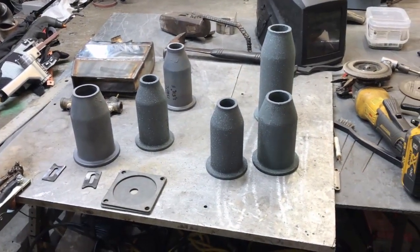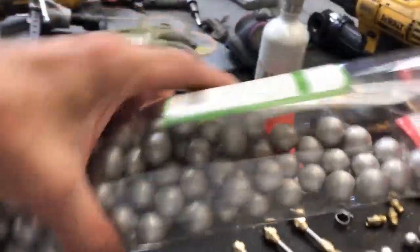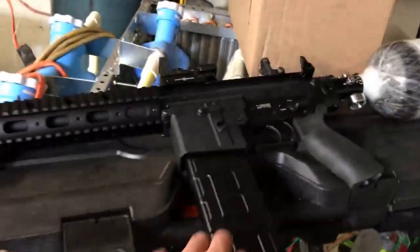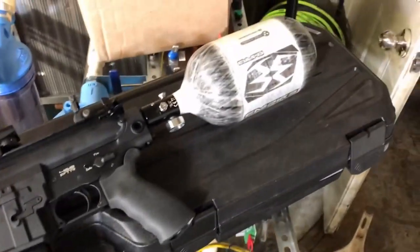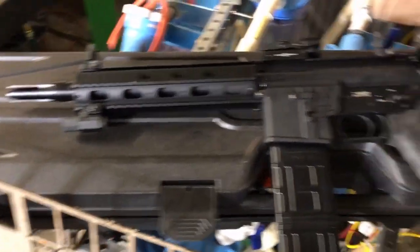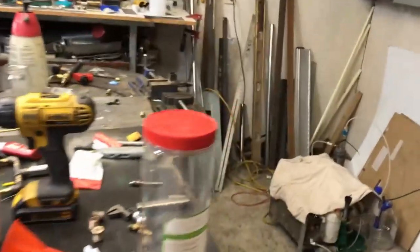Another project I've been working on is a little bit of protection — it's getting pretty crazy out there. What we've got here is aluminum spheres. This is what they look like when you get them: they're polished, very slippery, and they tend not to work too well in one of these devices because they just don't feed well. But lethal is not always the answer — maybe you've got 10 guys outside your house and you just need to deal with them. This will handle 10 people for sure.